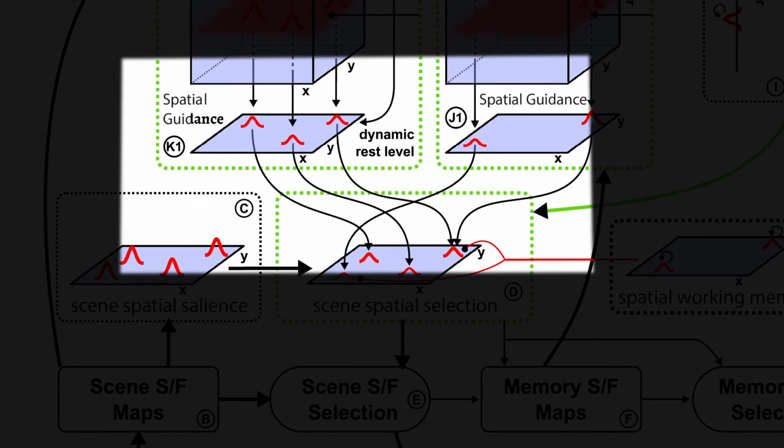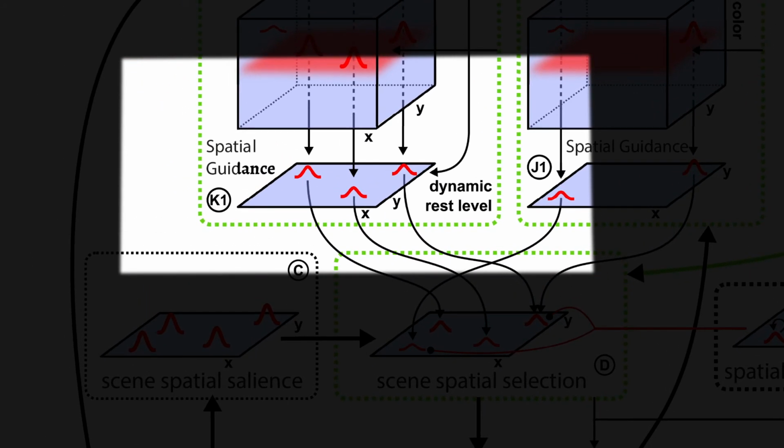Importantly, the resting level of the scene spatial guidance field is downregulated dynamically via an inhibitory connectivity from each search queue field. The resting level thus depends on the number of queued features, decreasing as more search queue fields contain peaks. The strength of the inhibitory connections is such that when only one feature is queued, it suffices for items to share only that queue feature in order to create peaks in the scene spatial guidance fields.